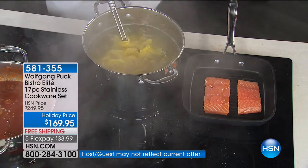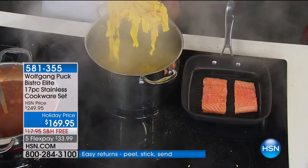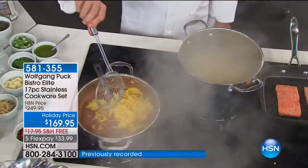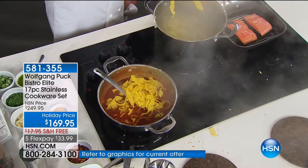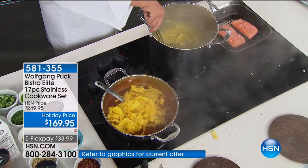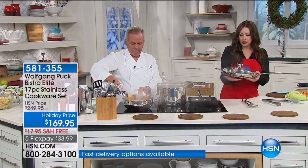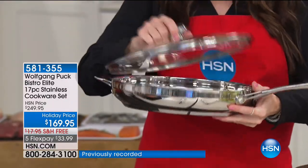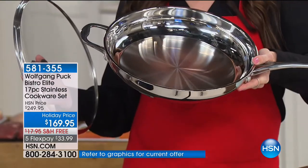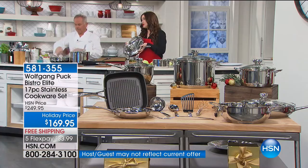And then the best way is just take them out of the water — don't rinse them in cold water. Because that way, if you have a good sauce or just simply a pesto, the sauce sticks to the pasta. All of the pieces are just so stunning and you can break it up as separate gifts if you want to. Think about what you would pay for just one beautiful 13-inch stainless steel pan. This is just one of the pans that you are getting. So if you want to break this up as gifts, maybe keep the pans that you need and share it with others, you can absolutely do that.